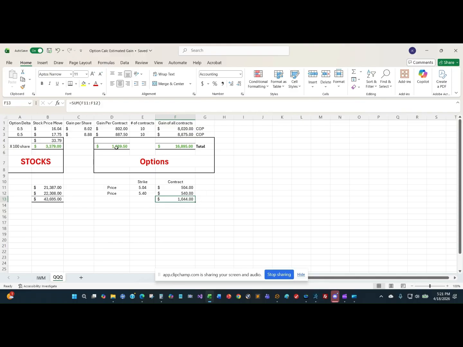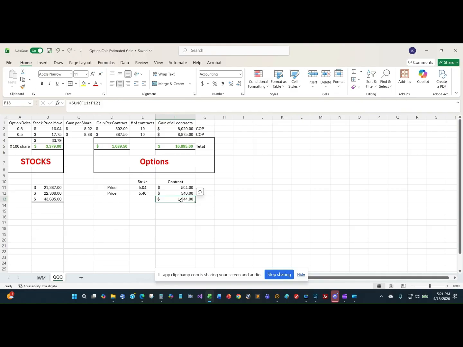And you would have made $1,689. So you have a large gain for a very small exposure. I typically trade 10 contracts at a time, which means I would have multiplied this. I would have been $10,440 exposed in the market, but I could have easily seen a potential gain of $16,895. And that's the power of options. You have leverage, and that leverage comes with a small amount of exposure.